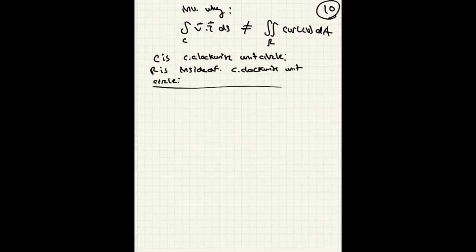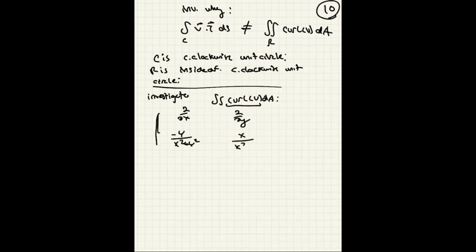Okay, so let's investigate the double integral of the curl of v first. So we have to compute the curl, so let's do it. This is partial x, partial y, and I've got negative y over x squared plus y squared, and x over x squared plus y squared. Okay, if I start taking this curl, it's kind of gross because I've got product rule, but I believe we can do it. So I'm going to first do that x derivative. So it's low d high minus high d low all over low squared. So I'm just going to write that all over low squared at the bottom first.